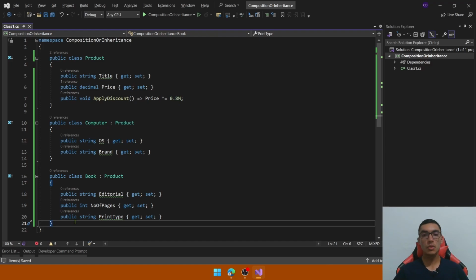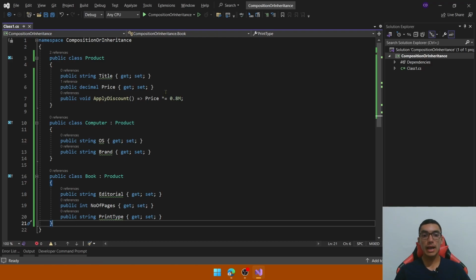The third requirement for this system is to add a raw material property to show the raw materials for all the products, but with a special condition. The computer category will not show any raw material to the final user.